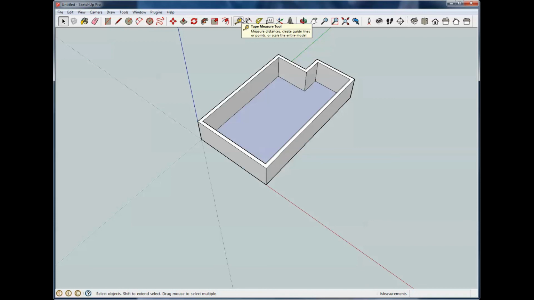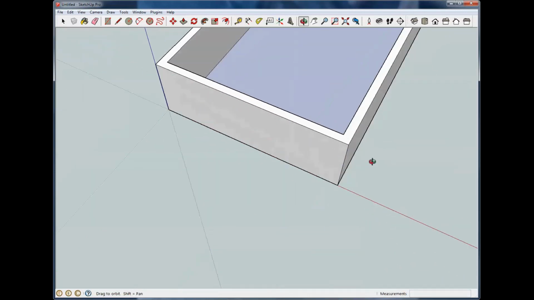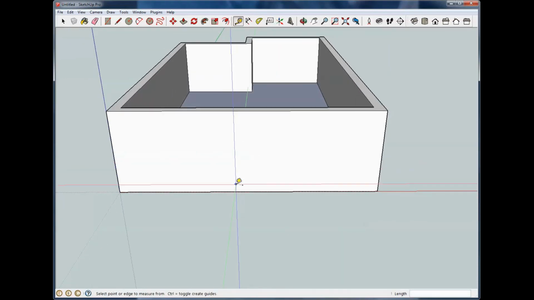The next tool is the tape measure tool. We can measure with that. If we go from a point here, it will show right next to the tape measure. See, that's 3 and 5/32. It also shows up down here in this length display when we click it, 3 and 5/32. And I'll use that to measure stuff on occasion, but most of the time I use it for creating guides. We talked about that a few times already.